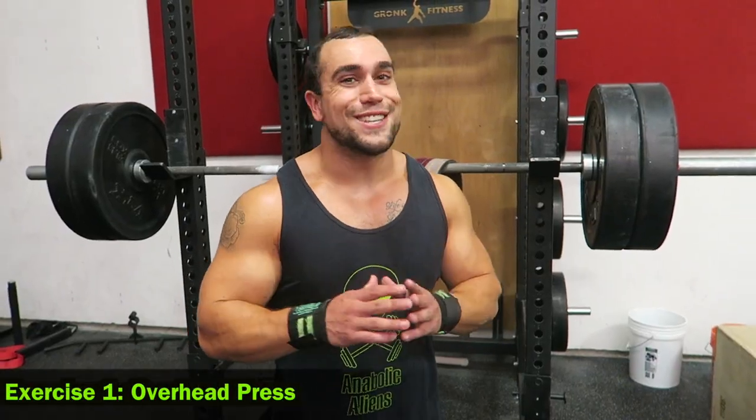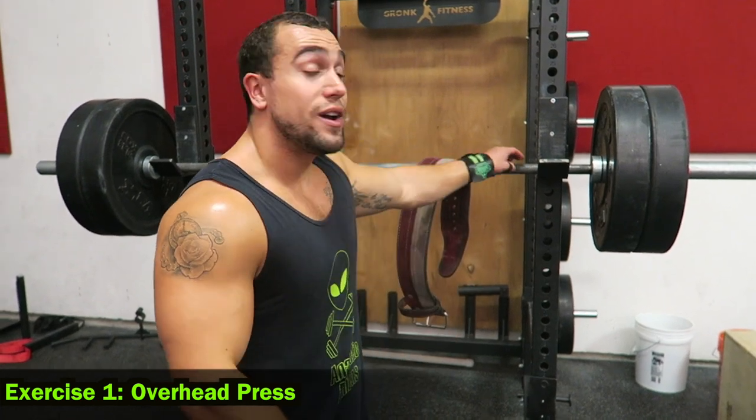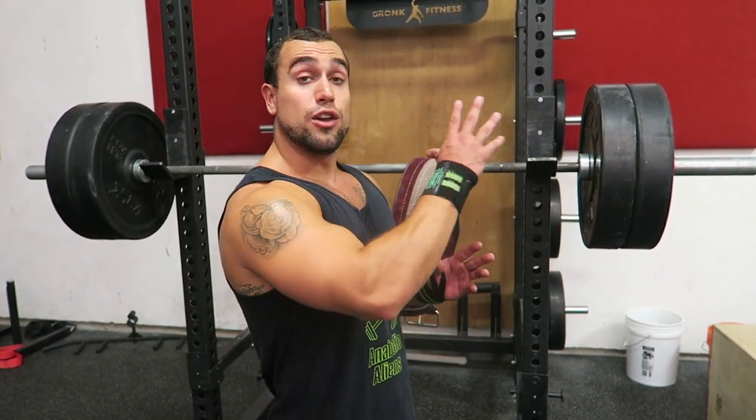The first exercise of this workout is going to be the overhead press. If you're trying to increase your overhead press, then you have to actually practice the movement and train your central nervous system to fire the motor neuron pathways in the most efficient way possible. The reps I'm going to recommend are actually going to change per set, and the reason being I want you guys to follow this workout over a six-week period to maximize results.